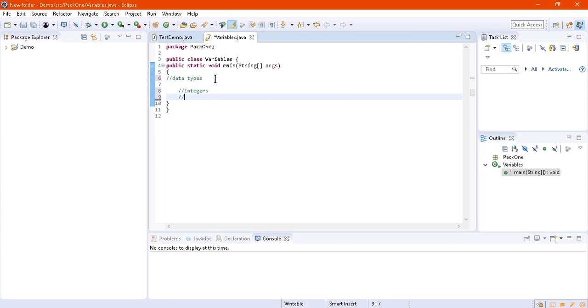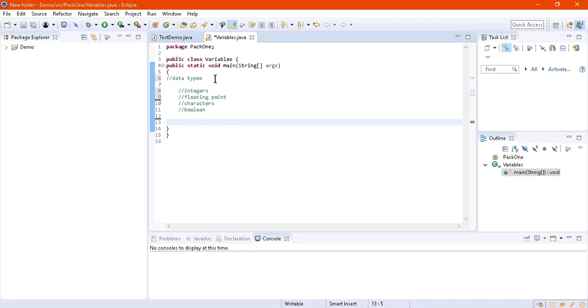The second is floating points, which is used to store fractional values. The third is characters, which is used to store a single character in Unicode format. And the last one is boolean, which stores a single value, which is true or false.